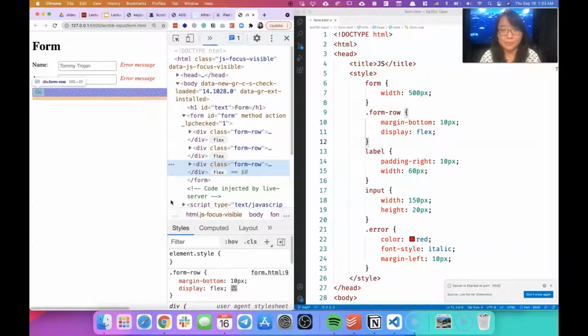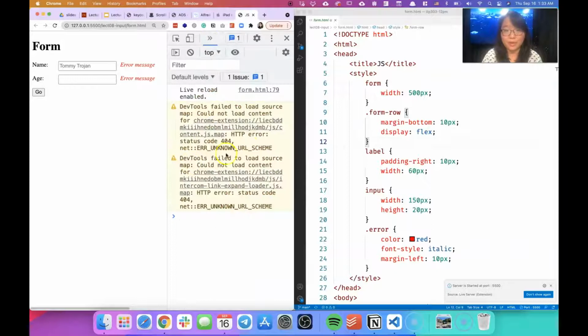inspect. As always, have your console open. It's always useful whenever you're working with JavaScript to have your console open so that if there are any errors, you can see them right away. If you want to log out any messages, it's right here. Console log is really great to have as you're working on this. Let me move this over a little bit.